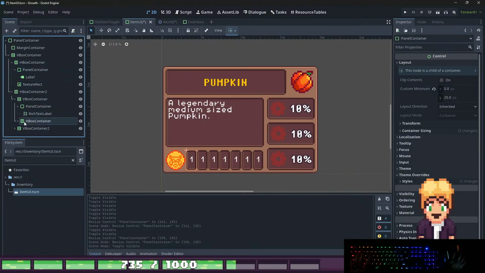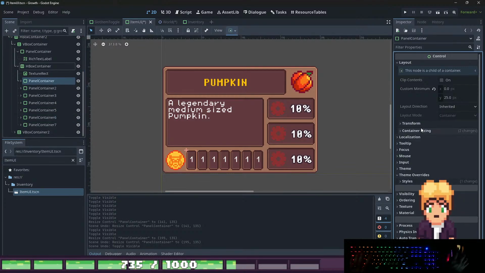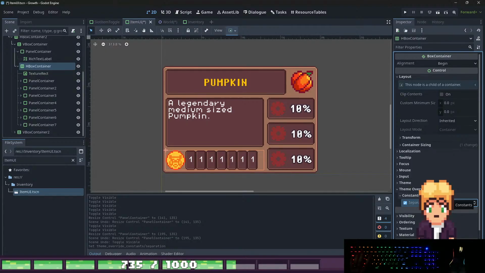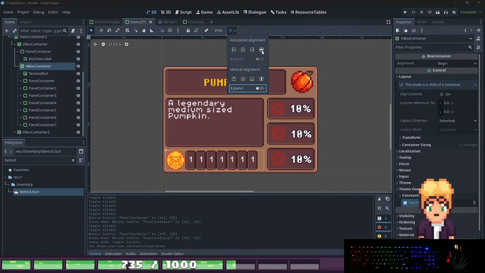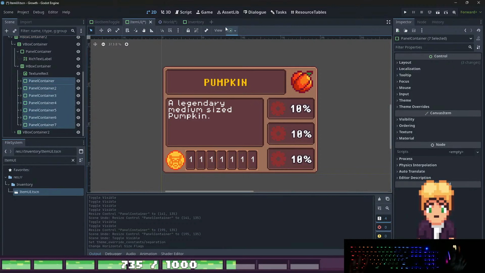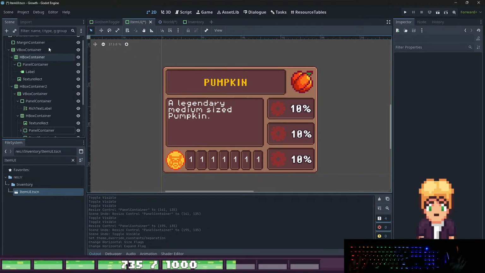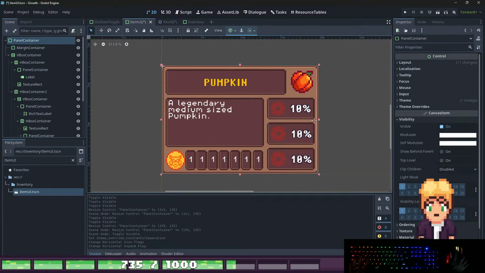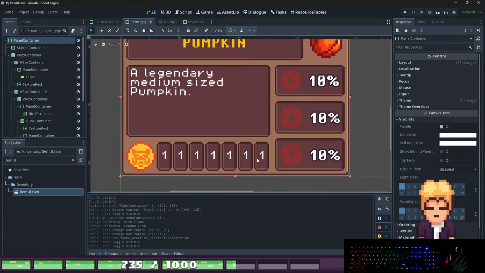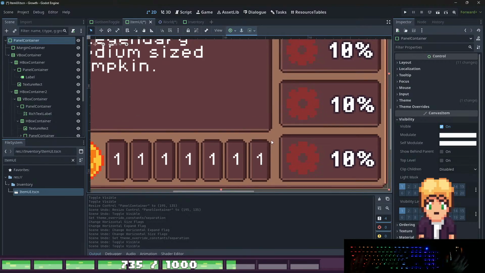I think I could fix that by adjusting this HBox container to say constant will be 0. Okay, it doesn't fix anything. Also, this one is not fitting.